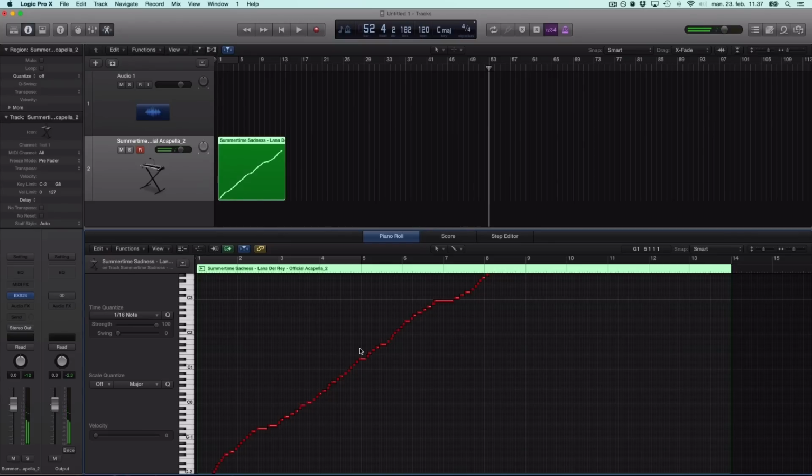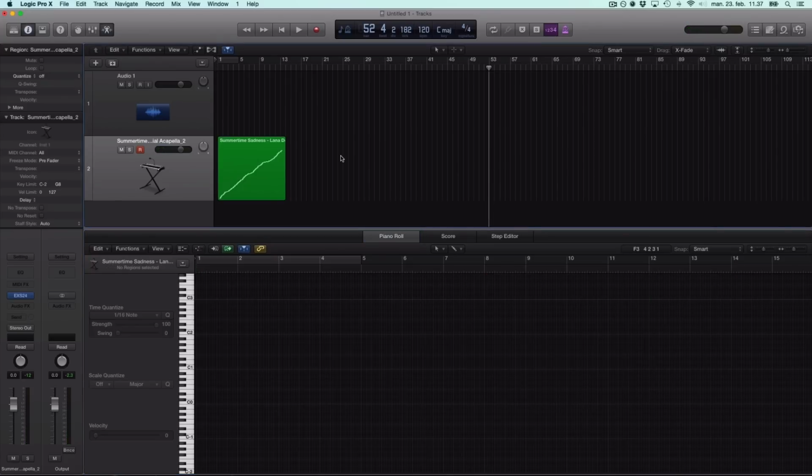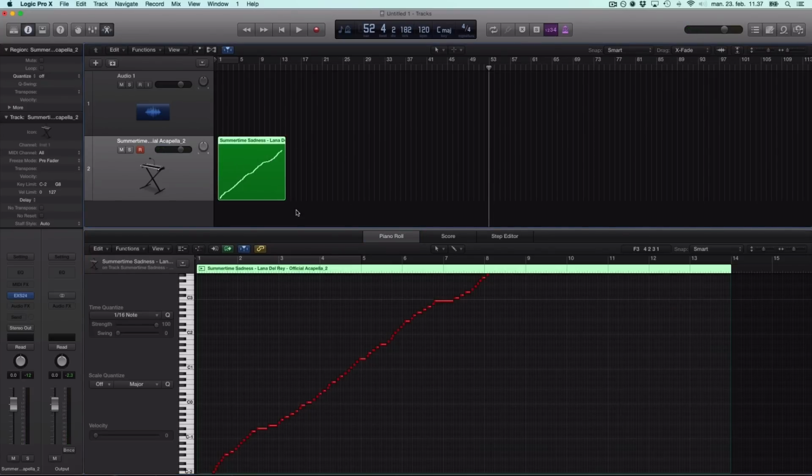Yeah, here's the chops. That's pretty cool. So now we have a lot of stuff to be creative with. And the cool thing is this acapella is in key because she's singing in key. So almost whatever you're gonna play, it's gonna be at least in key.